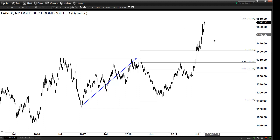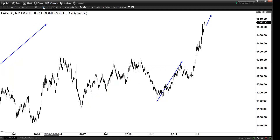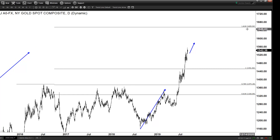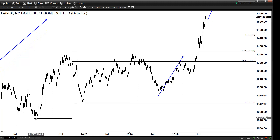Meaning you can assume this is still only Wave 3, and therefore it's not done — eventually it can go higher again in Wave 5, even if we do a Wave 4 first. So from 2016 we hit the 161.8, but from 2018 we still have scope to reach 1568. And if you measure it from 2015, that gives you another number. Let's assume we are in some sort of a nest — a one-two, one-two — and you can see the 1.618 is way above at 1655.